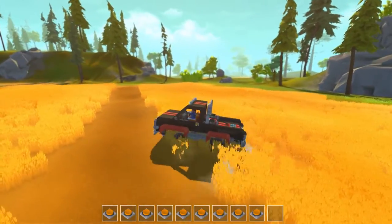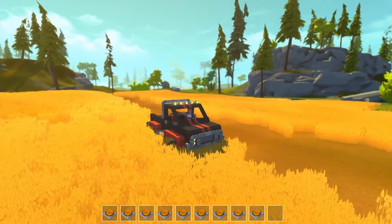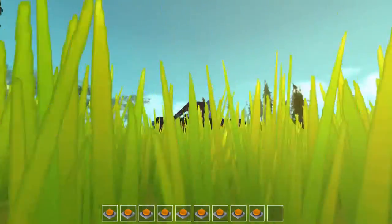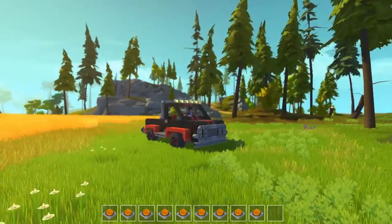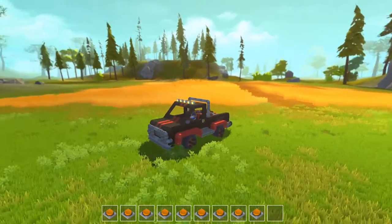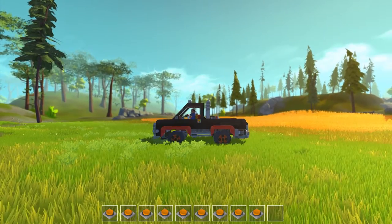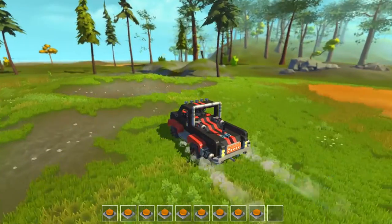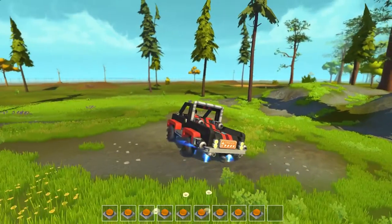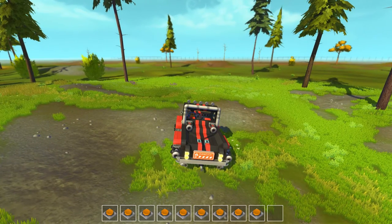So as I said, I wanted something that could not only drive, which it clearly can, but can also fly. So all those thrusters underneath are obviously there for a reason. Let's show you what we've got. So, under the front we have thrusters, under the back we have thrusters, we have them in the middle as well. So when I press the T key, I go directly up, as you can see. When I press the G key, I go forward. And some of you will recognise that this is the flight method that I use for the interceptor. It's the one that I was taught by the scrap mechanist, and he uses it in his builds. It does the trick.